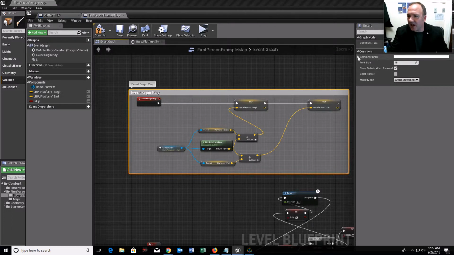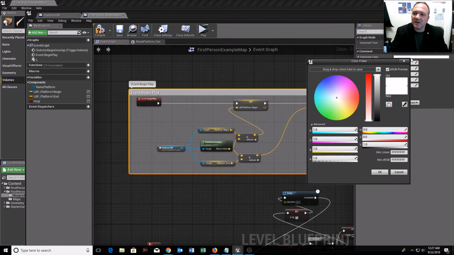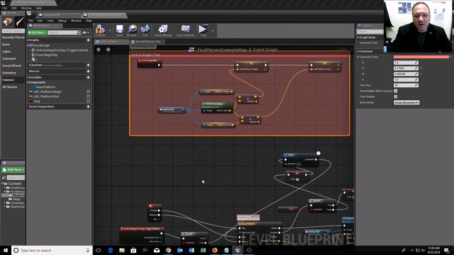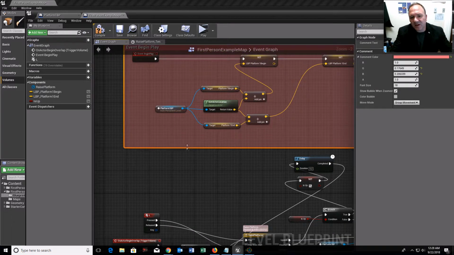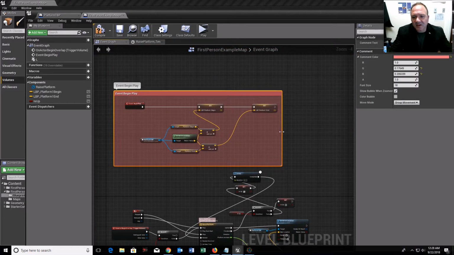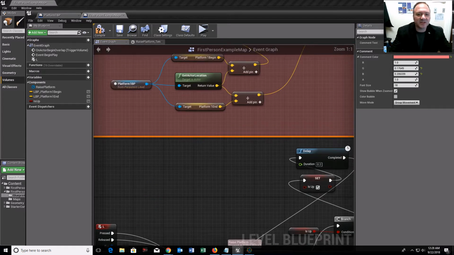I can change the comment color. You look in your details panel here, that I think if you're watching this along with me, my face is covering up. Sorry about that. But you'll notice if I click this color here, wait, can I do this? Does that work? Okay. So I can make this like a red comment. I don't know. Do I want to? Okay, sure. The other thing I can do is resize the comment box just a little bit to give myself a little bit of negative space around my stuff.